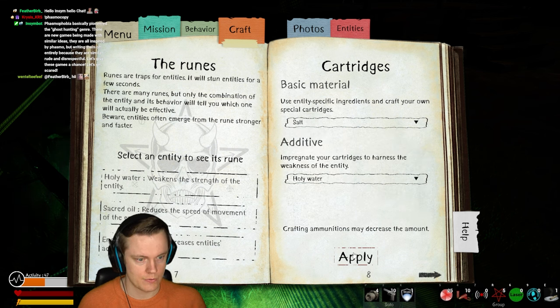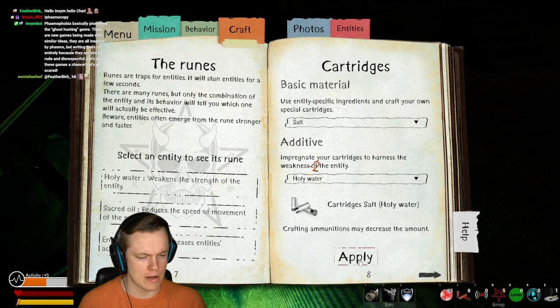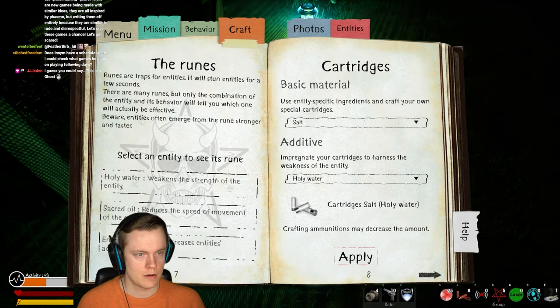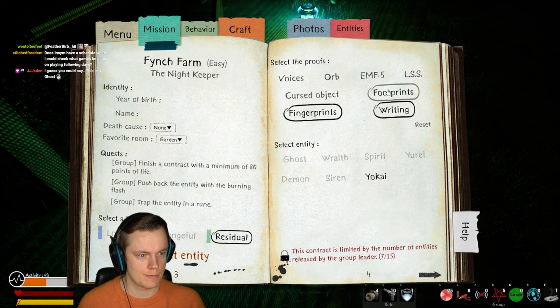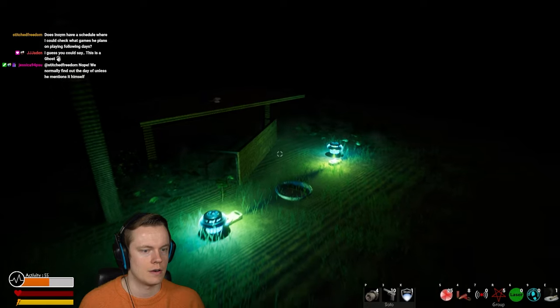Salt. Butter. Give me two. Be kind to me. Don't lose me three. Come on. No. I mean, it lost me two. It's not three, but still. What are we looking for? Footprints? Footprints would be the difference. Or no cursed object. Oh, both have voices. No orbs. No EMF. So it's LSS or footprints. LSS or footprints.